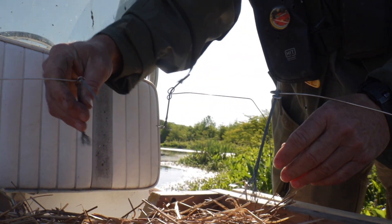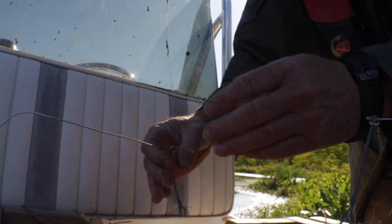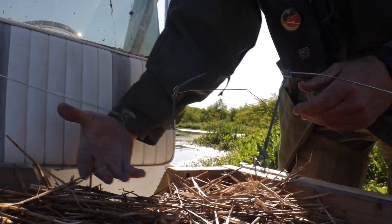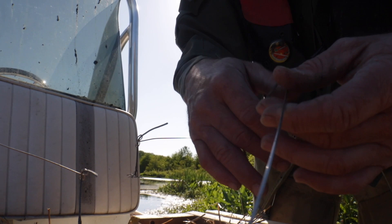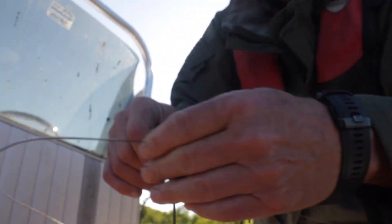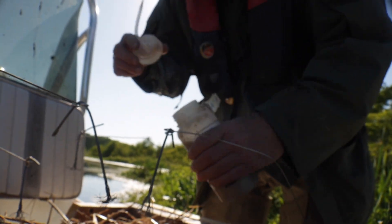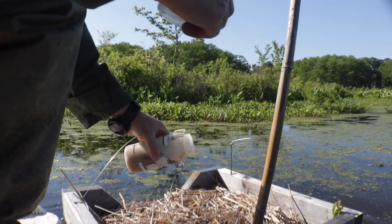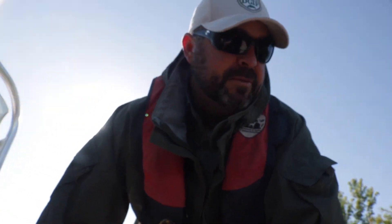Bending these hair snares — these are wire cables that are frayed to catch the hair of Nutria. When the animal climbs up right here, it'll walk along these wire cables and it'll snag some hair. Then I can identify the hair of the animal that climbs up on this platform. The way we attract Nutria is we put a little bit of lure on here — just odors of other Nutria. Then we put this platform out on the marsh.